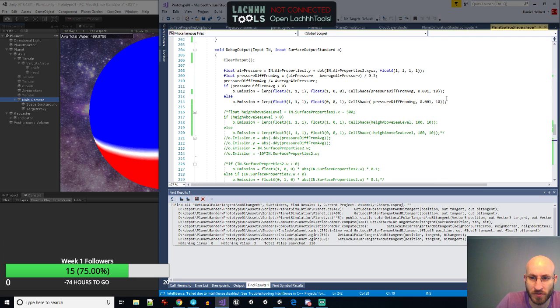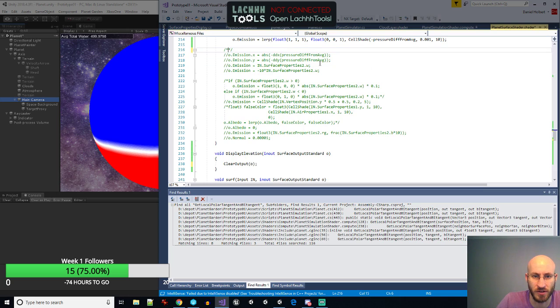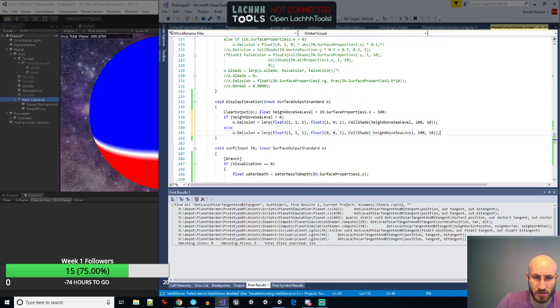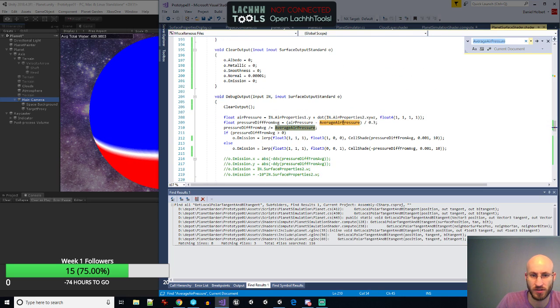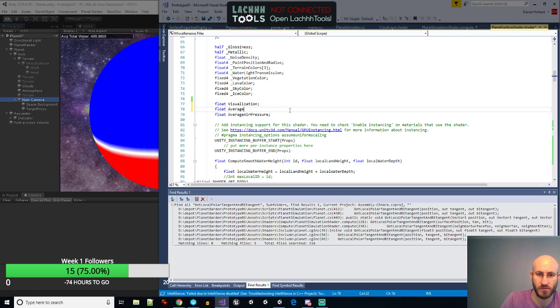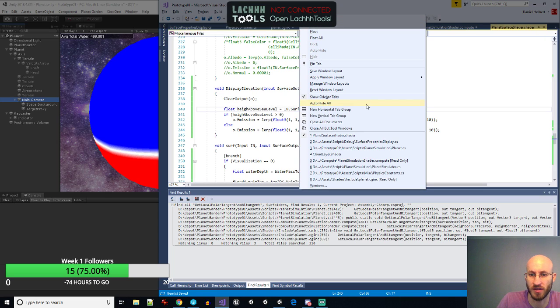And then what I want to do is something kind of like what I've already got here. I've already written some code that I can delete from that part and just move down here. And so what this is saying is, given the height, and I hard coded an average value of 500, but what I really want to do is pump in an average, kind of like I did for this other one where I have an average air pressure. So I'm going to add also land elevation. I don't know if I want to do just the land or include the water. I guess for now I'll do just the land. So I'm going to replace that. And so that means I need the CPU to actually send that data over.